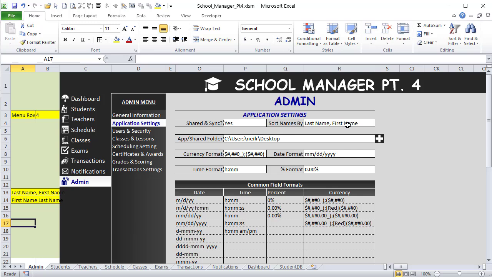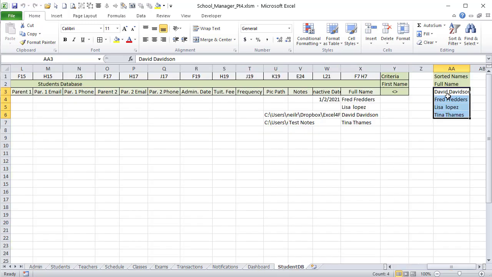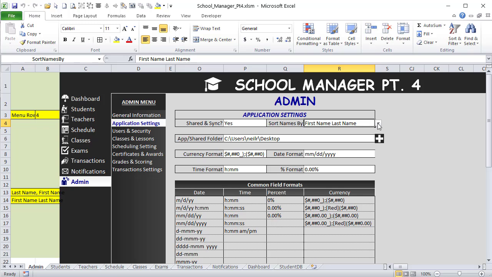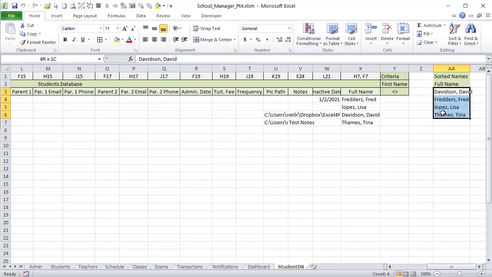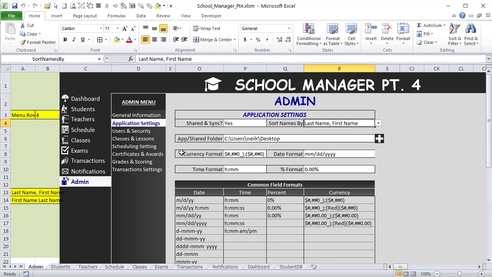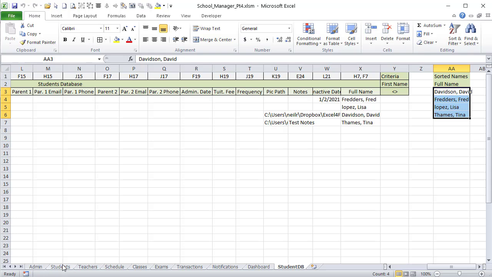And I'm making a change in the admin, making the change there. Now it's going to automatically, and now what we want is to resort this list. Now when we make the change here, making the change right here, last name, first name, go back in the student database. Now it's automatically sorted here. Okay, perfect. So we've got that. Any change on that, it's going to automatically create our list. It's going to be automatic.